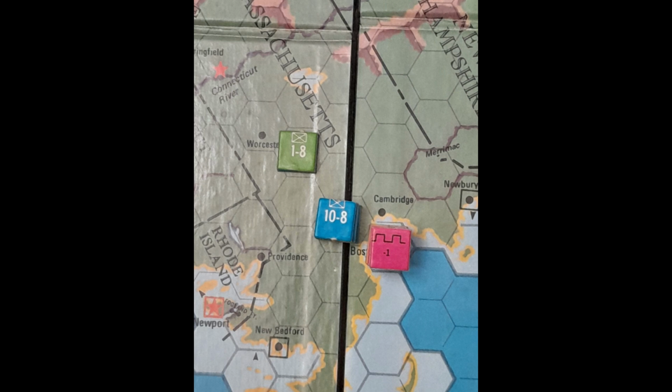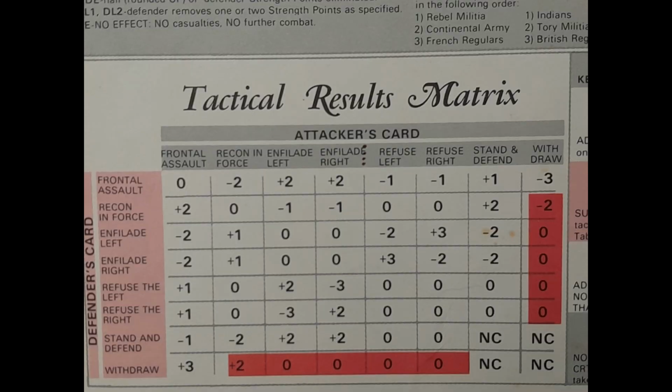So we can try that, and we could do a little battle here to see what happens. So here's round 1 of the battle, and tactical cards have to be picked in this case. In this battle, both sides want to fight. Neither side is attempting to withdraw, so they both use the aggressive tactical card matrix to decide what their tactics are. The British roll an 8-sided die and they get enfilade left, and the Americans roll an 8-sided die and they get enfilade right. They're both basically the same tactic on different parts of the battlefield, so that's no harm, no foul, no advantage to either side when this battle happens.